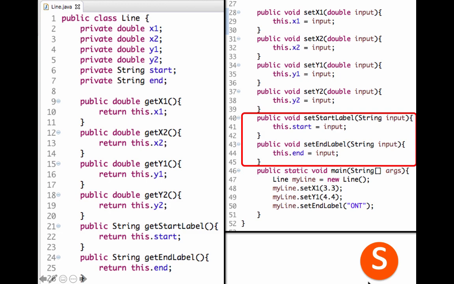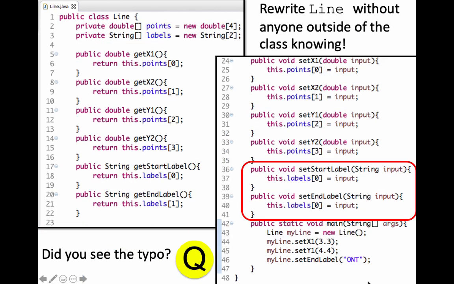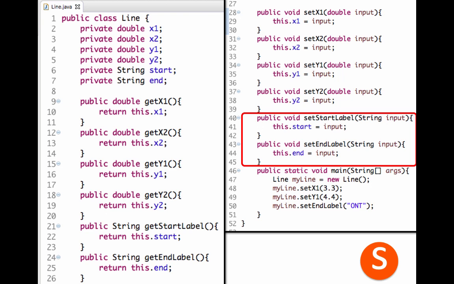So going back to the previous code, we might want to have things that use arrays, but the extent to which our code just relies on the fact that we've typed a 0 or a 1 or a 2 or a 3 in there, that is not good style. So here, I can't change setX1 without knowing that I would also have to change getX1. And that hidden dependency is something we really try and avoid. And we'll look at other strategies for avoiding that, but here we can just see that, oh, if we hadn't used arrays, we might have had something that was easier to understand and maintain.